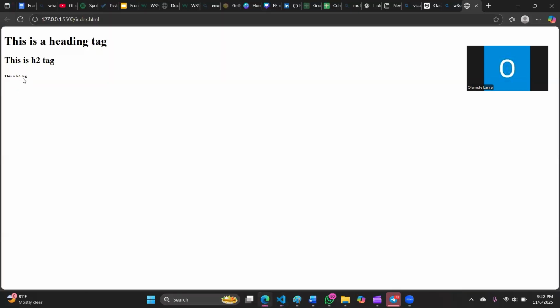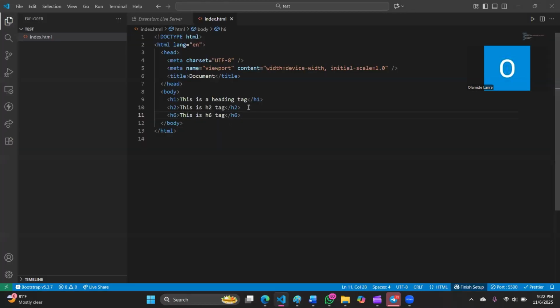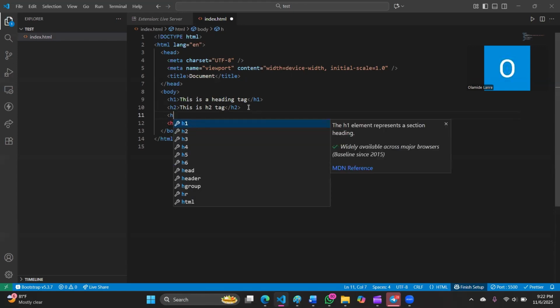You can see how small H6 is. When you visit this web page, it is going to be the last thing you notice, and that is why it represents the least important information on the web page. So I'm just going to write a message in the other heading tags like H3, H4, and H5 just to see what they look like.